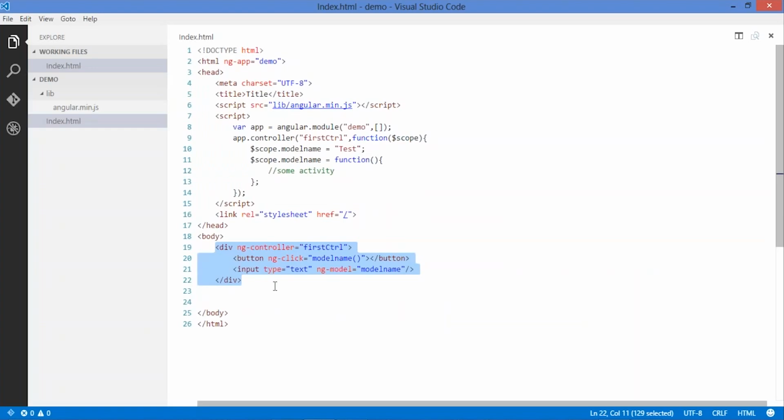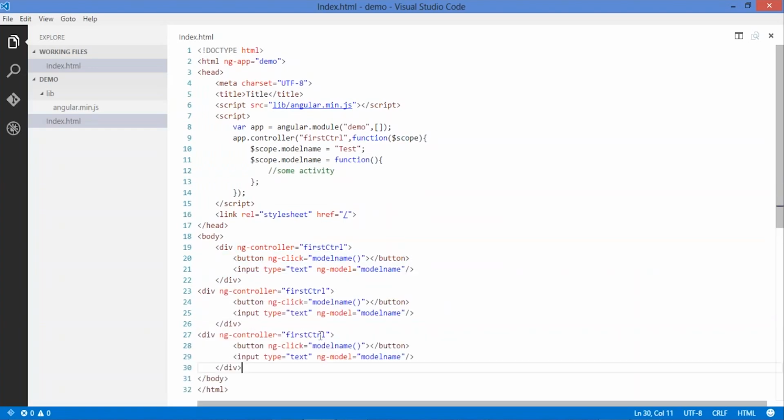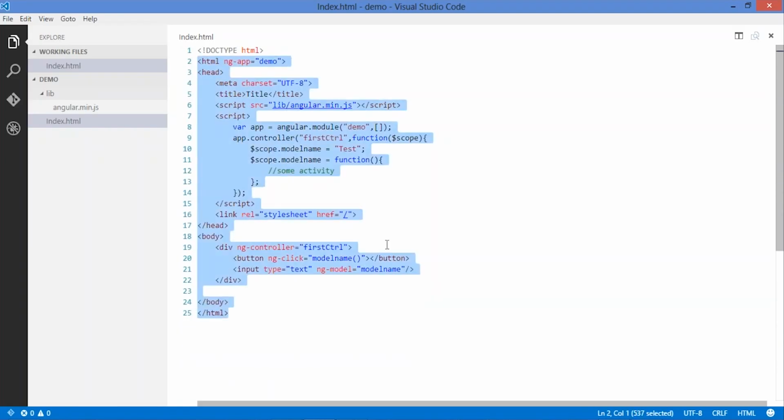So if you define more controllers with different names, the scope of F is going to be within this, the scope of S is going to be within this. This is going to be the scope, and the root scope is going to be your application scope. All right. Any questions until now?